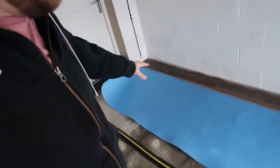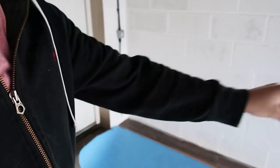So next bit up is the floor. We've started down here, so what I've put down is, if you see in the garage, there's a dip all the way around the edge. What I've done is I've laid a sheet of underlay in that dip all the way around the edge, in strips, and then I've laid the full bigger underlay over the top of that, so that should just absorb some of it.